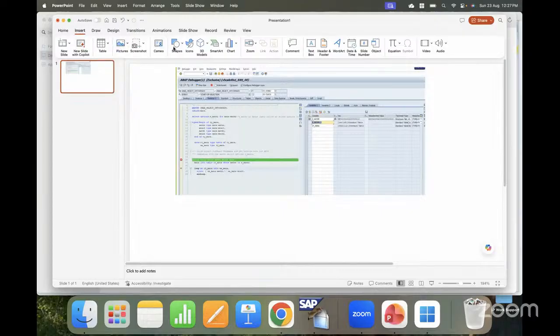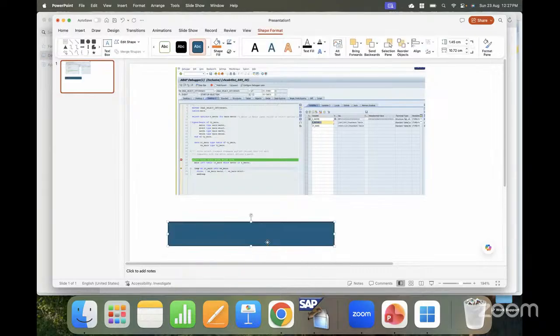What is IT underscore Mara here? Internal table with work area. IT underscore Mara is an internal table with a separate work area.